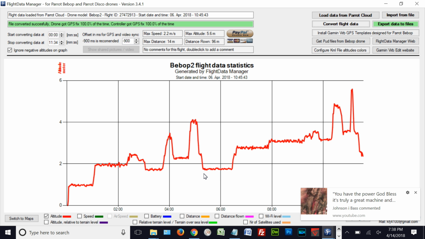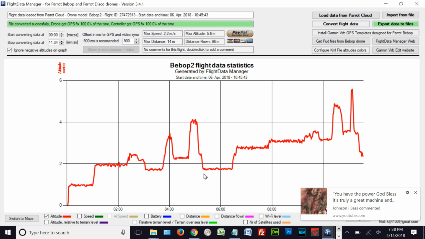So I got to thinking, well, what is it about a flight plan that makes it do that? And so I thought, okay, as soon as you start the flight plan, it's looking at altitude using the altimeter rather than using the sonar sensor.